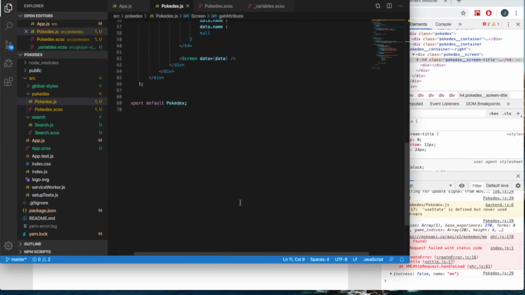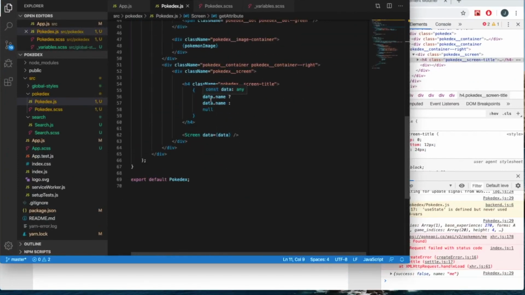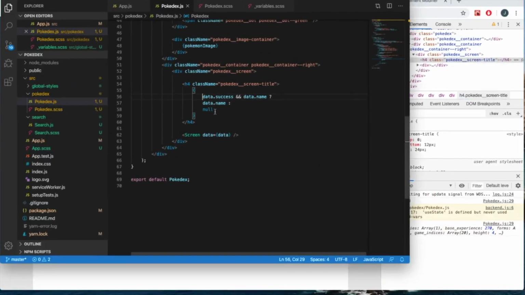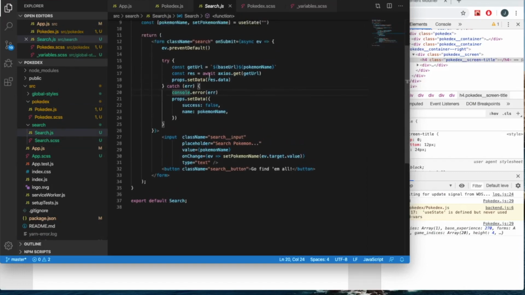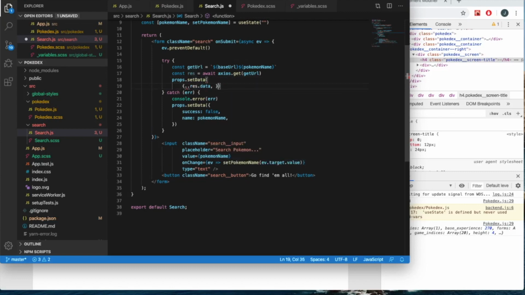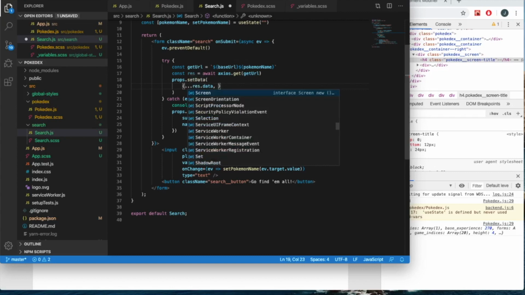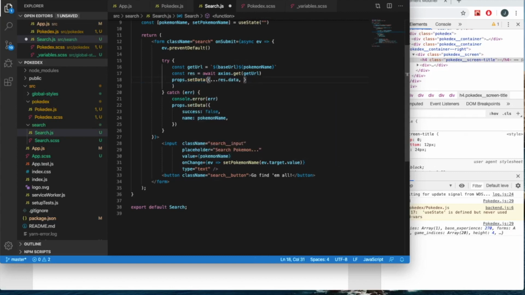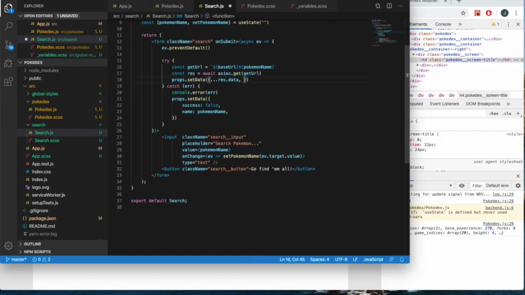And that's a good reminder that we should do something similar up here. What I'm going to want to do here actually is go into my search, and in this response here, instead of returning just the data, I will return all of the data. So ...data inside of this object means I'm returning all of the response data in that one object, as well as whatever else I put here.